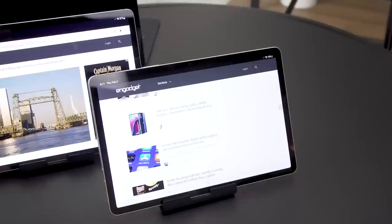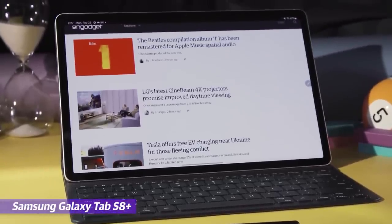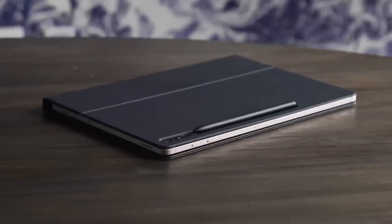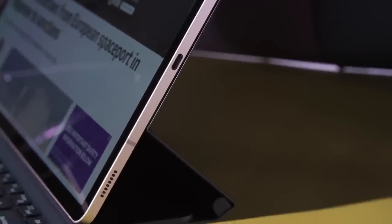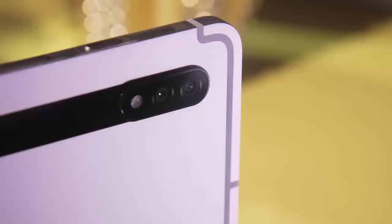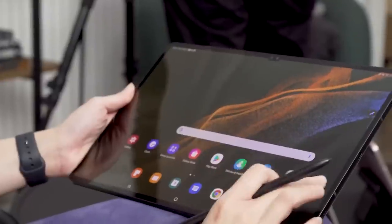Samsung makes arguably the best premium Android tablets around. This year at Unpacked, Samsung is expected to unveil the Tab S9 series. Because Samsung has already refined the physical design of the Tab S series so much, we're expecting to see a return to AMOLED on the Tab S9 series as well as more powerful processors. The aesthetic is going to be very similar to the Galaxy S23 lineup and be more durable. If similar to its predecessor, there will be three models: a Tab S9, Tab S9 Plus, and Tab S9 Ultra — that last one likely having a close-to-15-inch display.